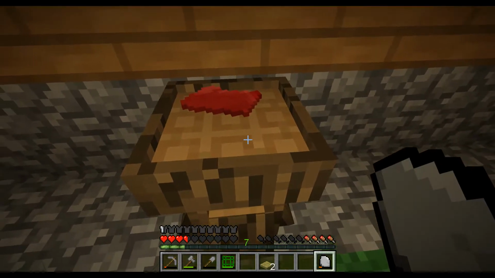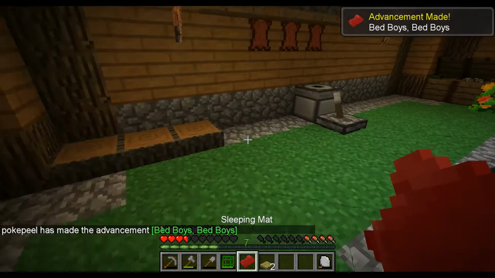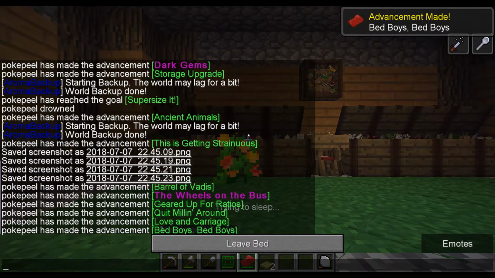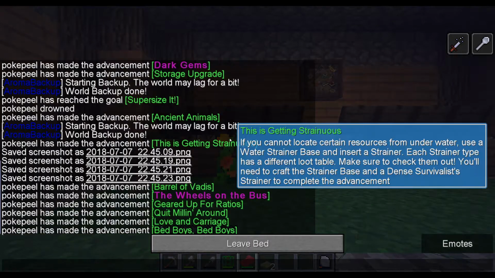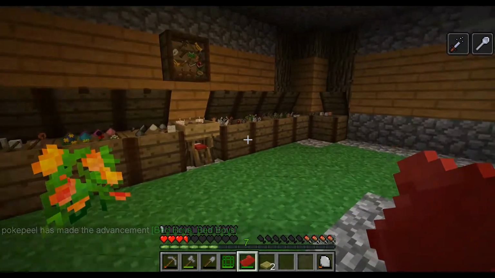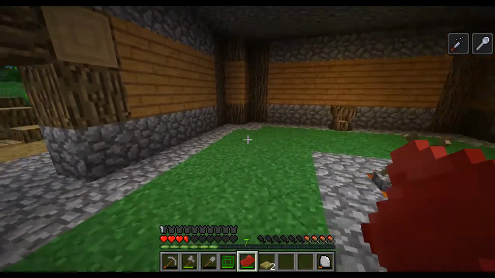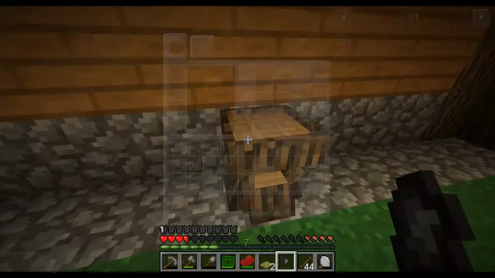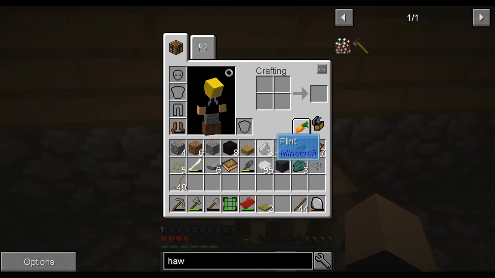We craft that. And this sleeping bag basically means that we can go out anywhere and just sleep. We don't need to worry about the TP anymore. We can just sleep wherever we want. However, it does have durability. So, that does mean that it will eventually break on us, unfortunately.